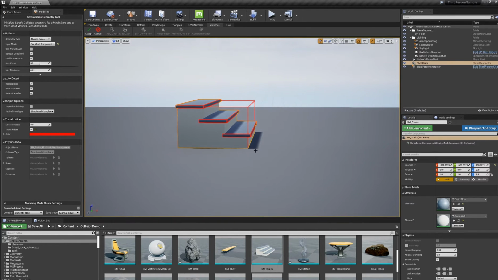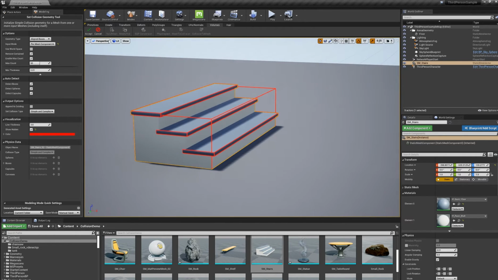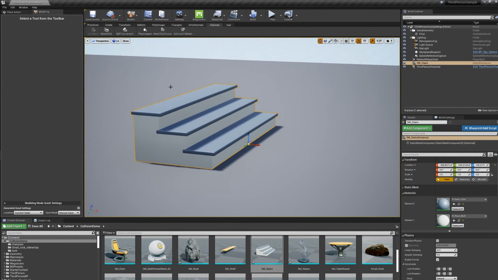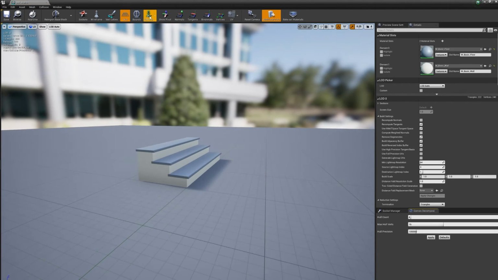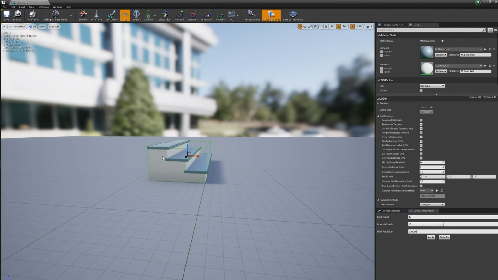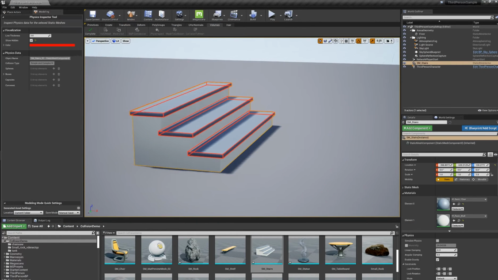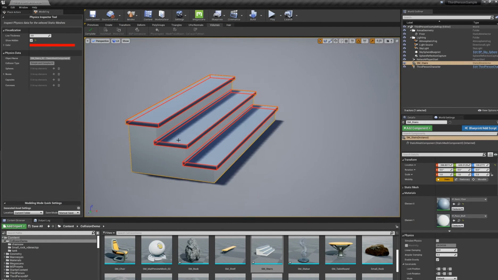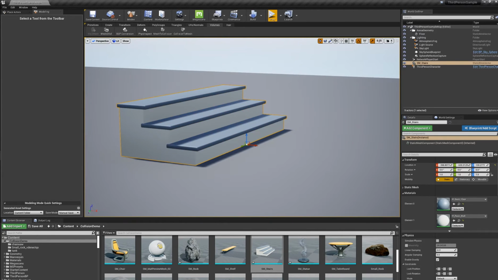This other piece here, I could maybe make a hull that fits it, but what I'm going to do instead is just accept this, and then go into the static mesh editor, select that one extra box, the box for the bottom piece, and delete it. Now my collision, if I do the phys inspect, is just the 3 slabs, but because of the shape of this thing, that's actually enough.